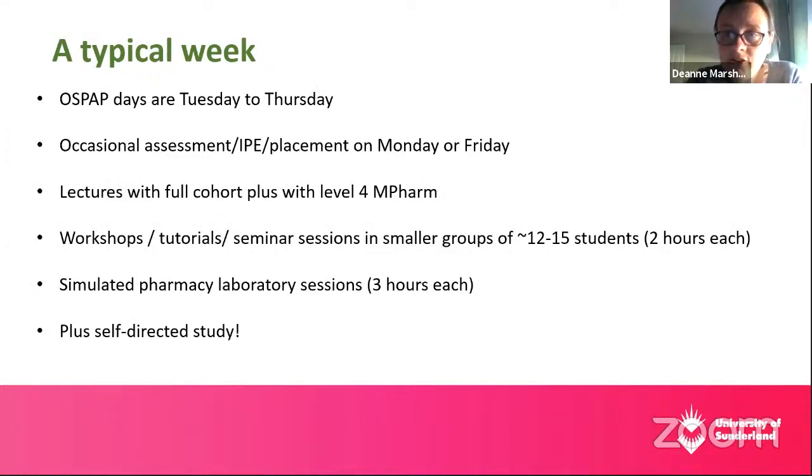So a typical week on AUSPAB, we are full-time as in the hours we do, but we're only actually running 3 days a week. So this is Tuesday to Thursday. We've done this for a few years now, and this is to do with student feedback, as a lot of our students obviously are mature students, and some have young families, for example, and some, for example, are working as well. So we're able to pick up part-time hours. So we would only have you in usually Tuesday to Thursday during the week.